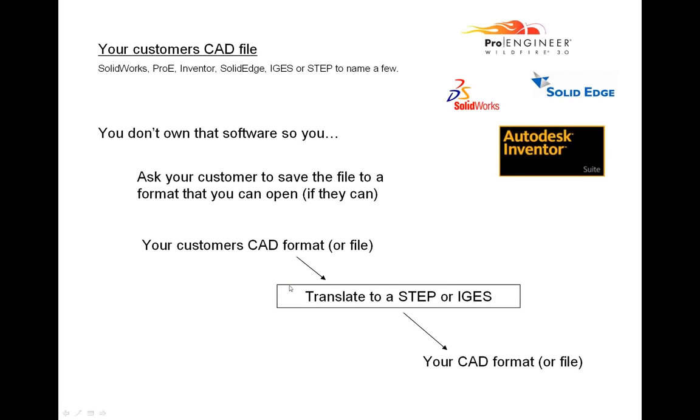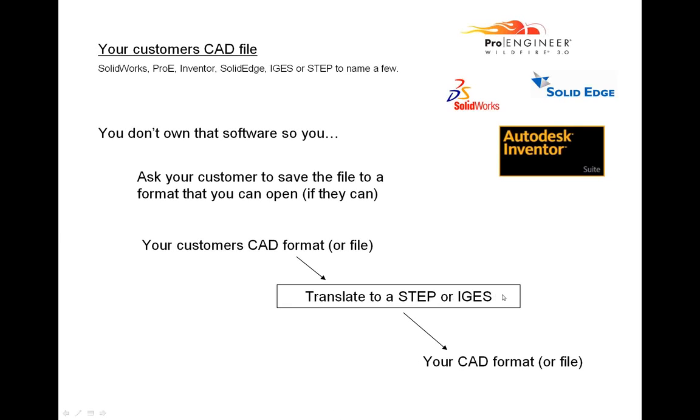Plainly and simply, if your customers are not using SOLIDWORKS, they're using ProE, Inventor, or Solid Edge, and maybe you're using one of those products as well, but you use a software that they don't, so you don't own their software. A customer will send you an Inventor file, but you're using ProE, or vice versa. What do you do? You have to call them up and ask them to please save that out as a general file format for you to use. That is the other step of that process.